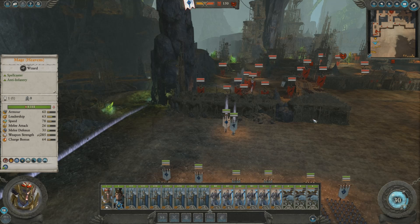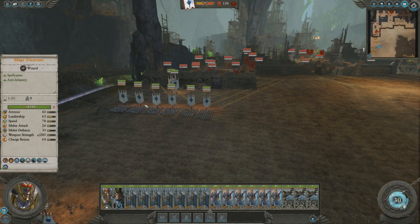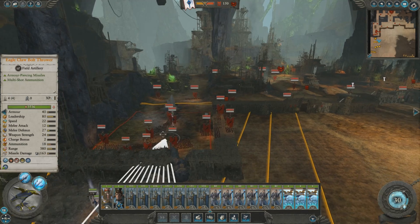Coming in at number 3 is some good old siege cheese. It's pretty simple and most people already know how this works. You just take your army, put it over to one side of the siege map, and take out one or two of the towers that could possibly shoot you. This particular map is especially useful for this kind of cheese because there's a big blank spot where there aren't any initial towers. We're already taking out this tower here, which wouldn't be able to shoot us in this area anyway. There are some factions that do better with siege cheese, and some factions that aren't able to use it at all — like vampire counts, because they don't have access to missile units, though there are various other things they can do. Almost every faction can utilize this siege approach.